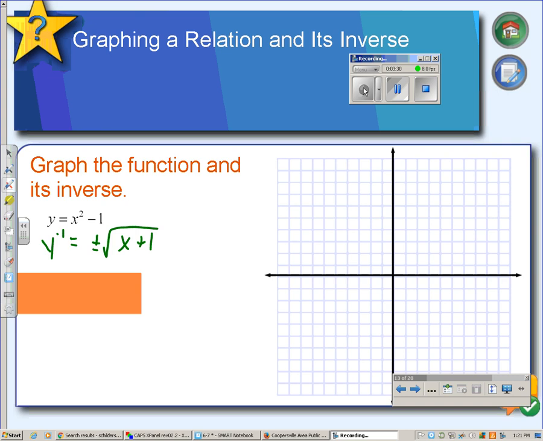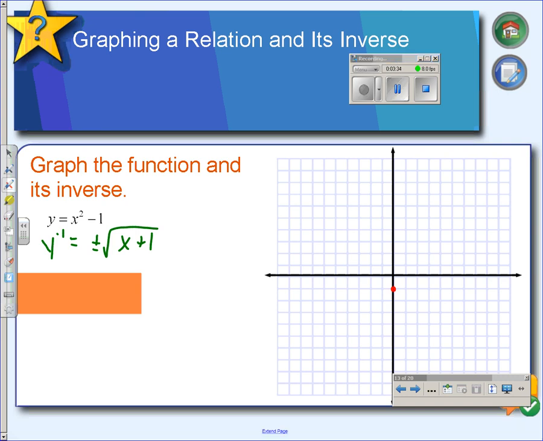So if we were to graph our original quadratic function, we know the vertex would be down 1, and then our a value is 1, so we go up 1 over 1, and our graph looks something like this. To graph the inverse, we can take each point and make its inverse. So our first point here was at 0, -1. So if we switch x and y, we get -1, 0. So our new point is here.